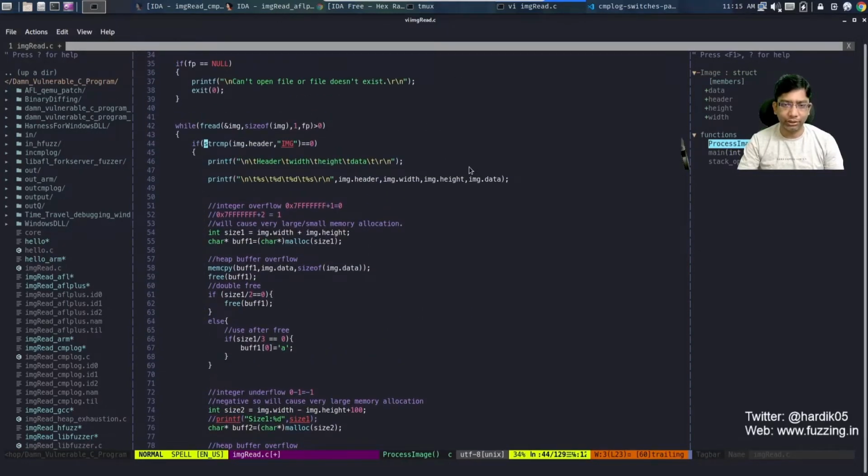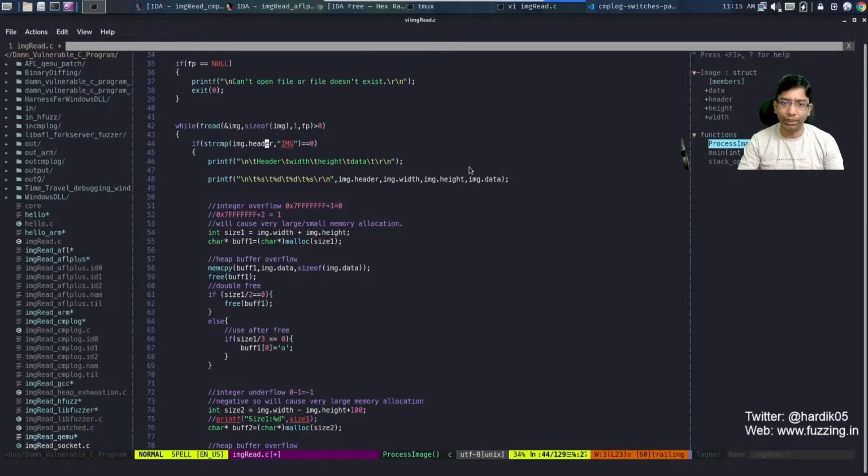So this is a check I have enabled right now, and what we are going to see is that we will try to fuzz this. We will compile this first with AFLplusplus, and then we will see if we get any crash, or we will wait for a few minutes, a few seconds, and we'll see how much time it takes to find a crash.